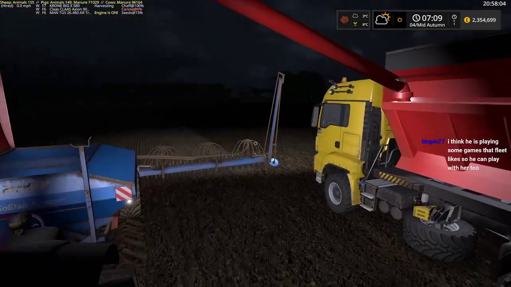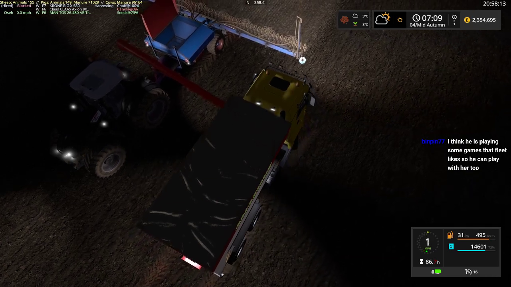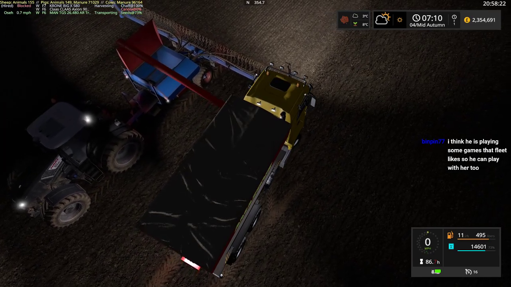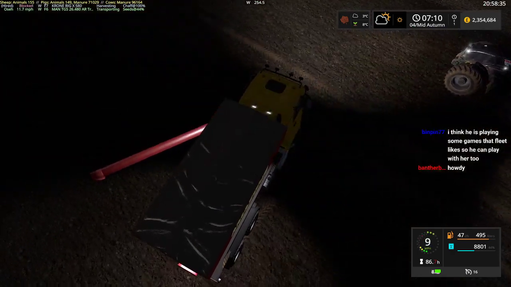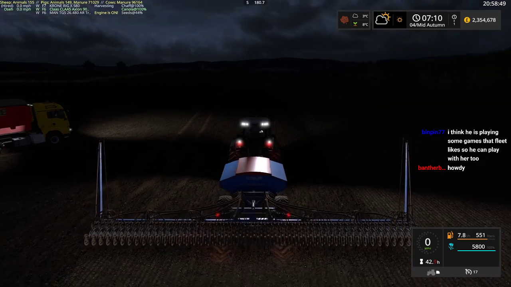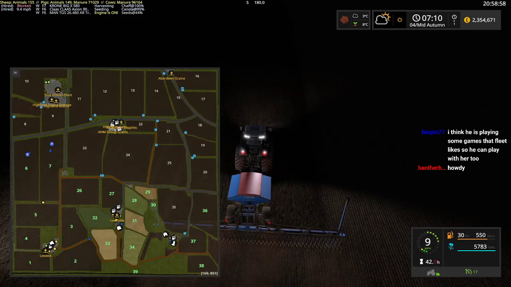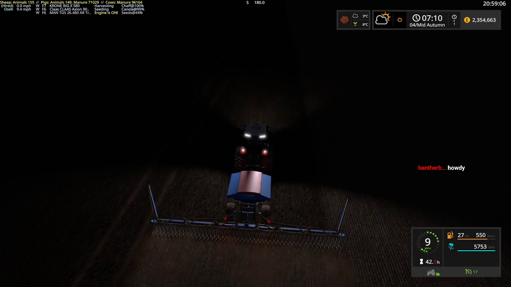Okay, that didn't work. Let's try that again. Very careful. This is not easy. There we go. Close the thing. Turn the engine on. And off he goes. How far are we? Well, we're over halfway, so there is enough room in there.